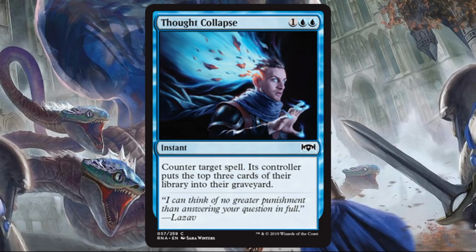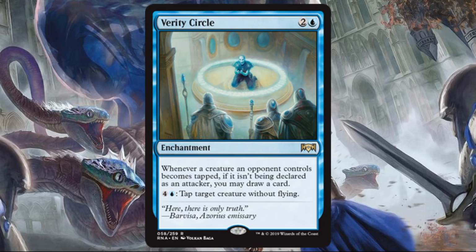Thought Collapse. Alright, another common card that helps with the mill plan. It's a counterspell too for 3 mana. That's actually pretty good. So Azorius will appreciate this because it's just a counterspell for 3 mana. But if you're trying to mill your opponent, then this is going to be part of that strategy, and it could be really good for you. Like I said, I think Mill's going to be better in Azorius colors anyway, so this kind of fits that game plan.